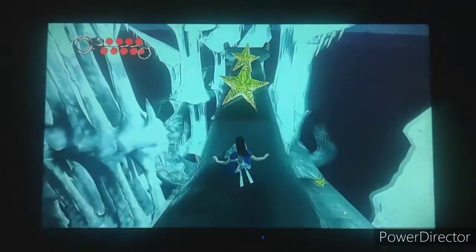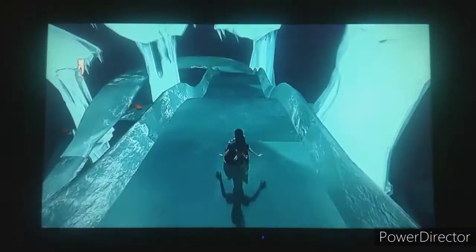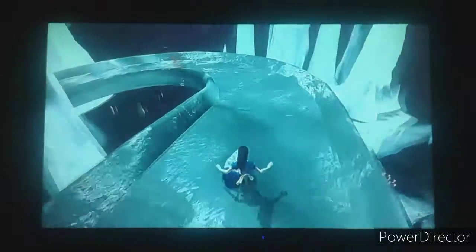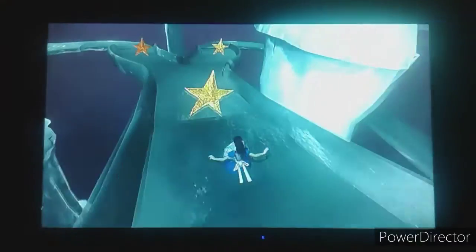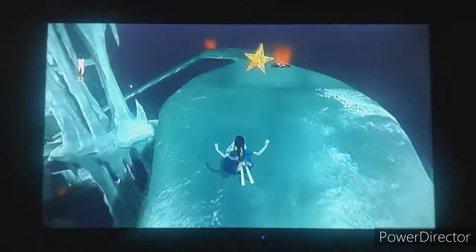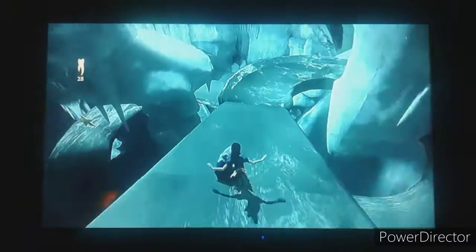Oh, it's burning ink. I guess ink can be set on fire. Oh no! Oh my god, that's such a tight turn, and Alice can save herself. Thank God for that. Watch out for the ink. Get some more stars. Let's go on the left again, because of the star. The stars are the best.